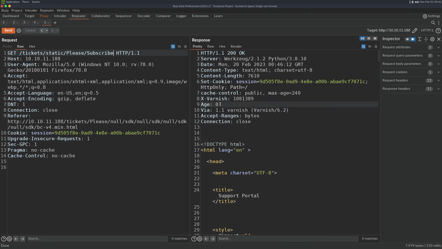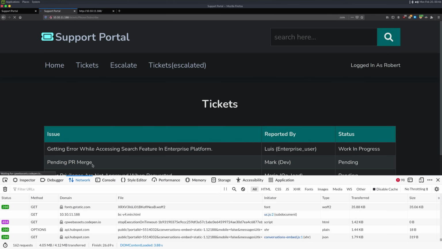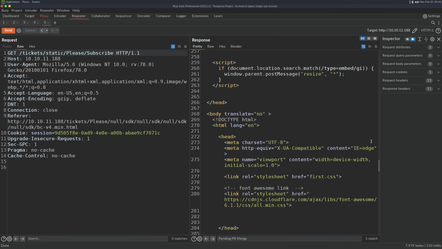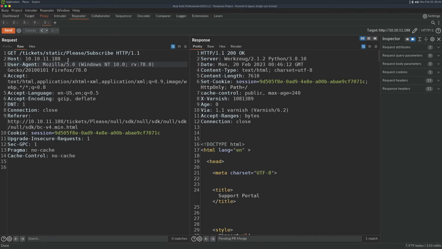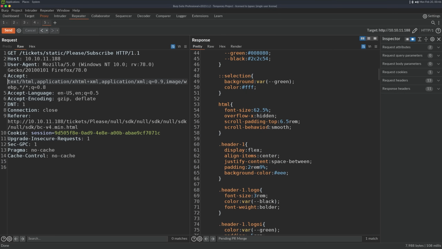So we still see age of 0, and that's probably because this is the first time it hit this URL. And again, let's just search this. Let's search pending PR merge, right? We see it's on this page. So I'm going to make another request now that it's been a few seconds. And we see the age is 17 because this page is 17 seconds old. Make another request. I'm going to guess 26. Oh, 25. I was very close. So we can see we can force the page to cache things.